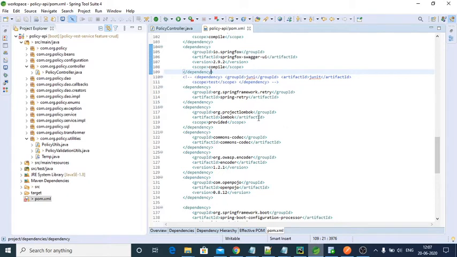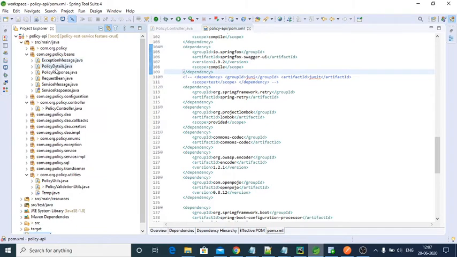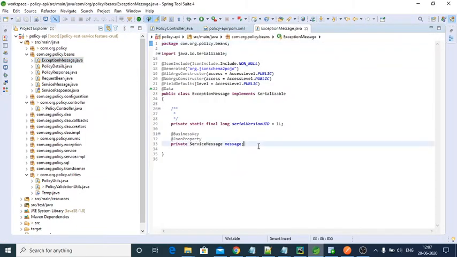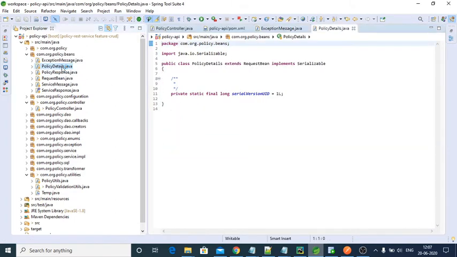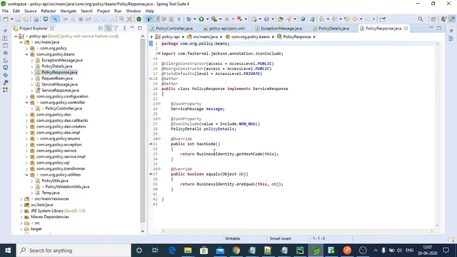This is high level. I wanted to tell you one more thing in terms of bean creation. Let me open any bean class. I do not have the setter and getter methods, you can see here. This is one of the important points, but if you want I can cover it in a future video based on your request. I do not have any setter or getter methods.